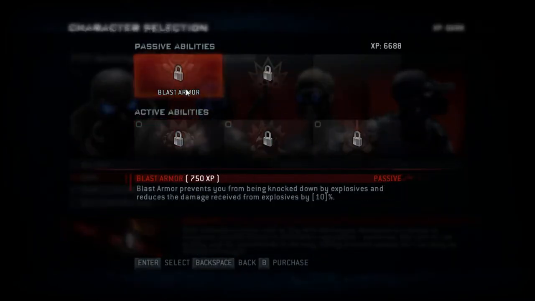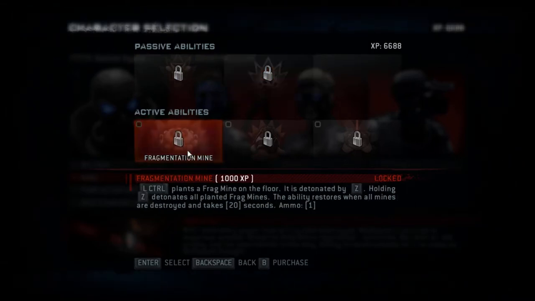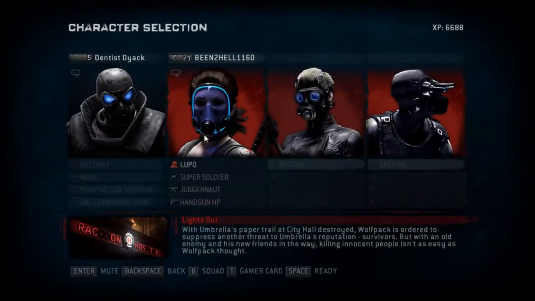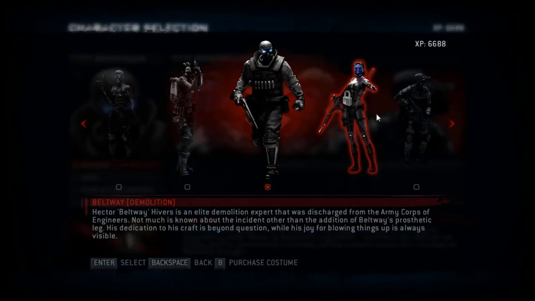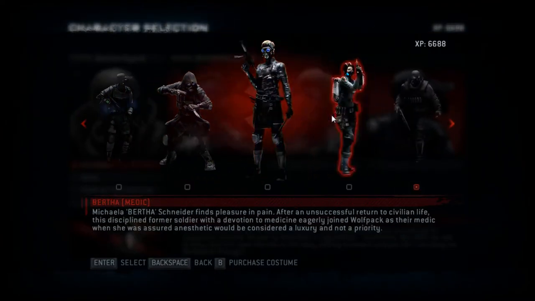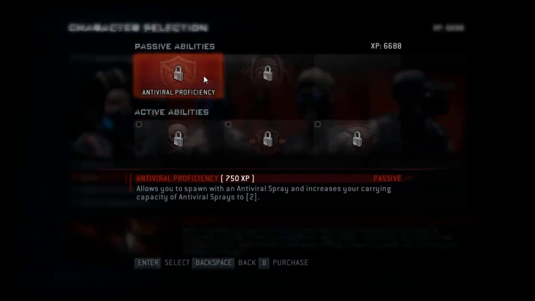Now, let's see, Beltway has more armor. You'll use demolitions. Reduce time it takes to restore abilities. He's got a mine, a sticky explosive, and a laser trip mine. And I can't pick you. Yeah, that's it. Okay, I'm gonna try controlling zombies for a bit, because that seems pretty fun.